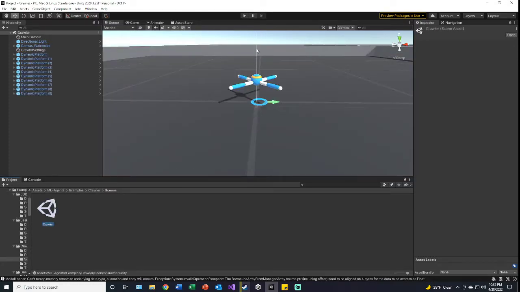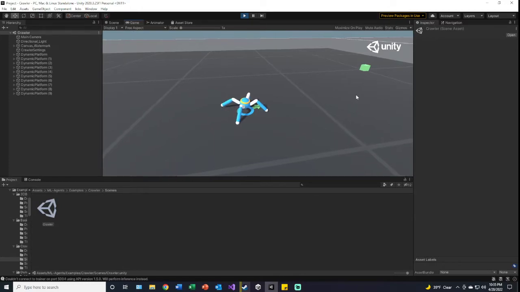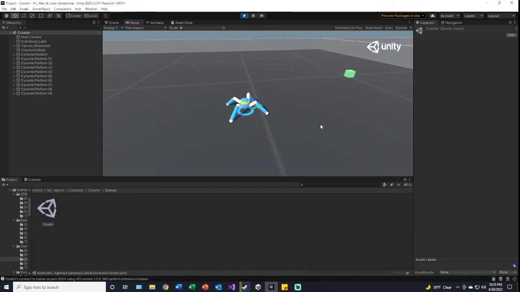Crawler, this is just a kind of traversal type of example scene, spider-like, and he just needs to move in the direction. You can see a little arrow underneath him telling him where he needs to go to get to the cube. Every time he gets the cube, he moves better. Right now, he's kind of struggling a bit. So let's just see what happens when he gets the cube. I don't know if he's getting hung up on stuff, but he seems to be struggling a bit.